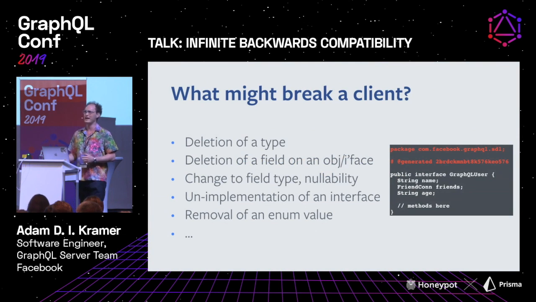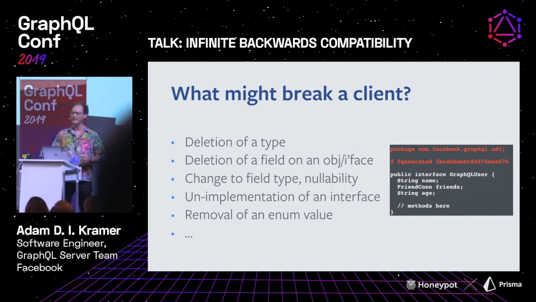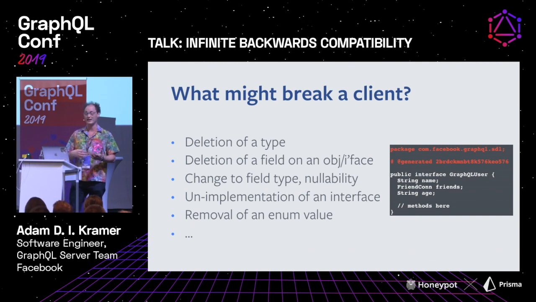So a few examples of something that might break a client. First thing, deleting a type. Right? If something's querying for that type, there's nothing there. We don't know what to do. It's very hard for a client to recover from something like that. Even deleting a field on an object or an interface, when you've got those old persisted queries that were once valid and are now no longer valid, we're executing them anyway. So when we hit that field on that object and the client expects data, what are they going to do with it if they don't find it? How's that going to affect the client?